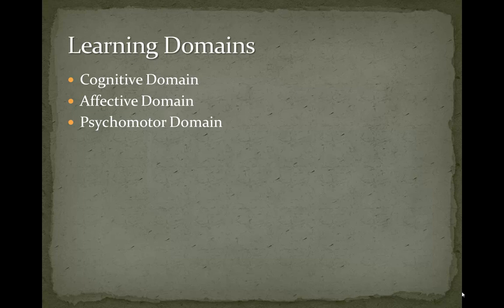Now, let's talk a little bit about the brain, and maybe, I guess, people in general. We've got a lot of theories about how the brain works, how we learn. And your book talks about some learning domains. And they look at 3 different domains. The first is your cognitive domain. The cognitive domain deals with how you and I learn things.